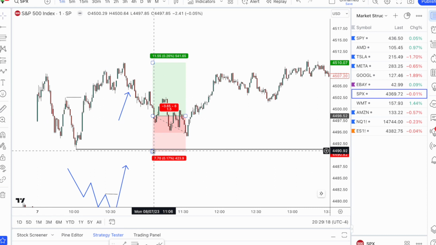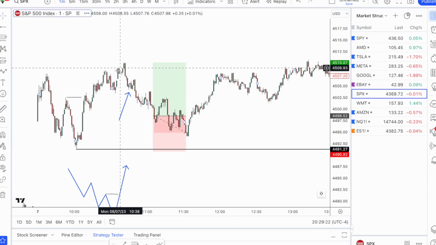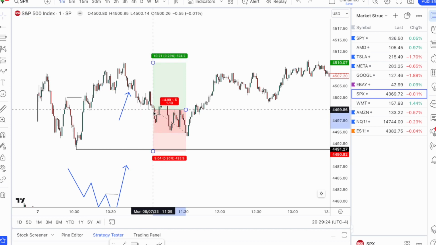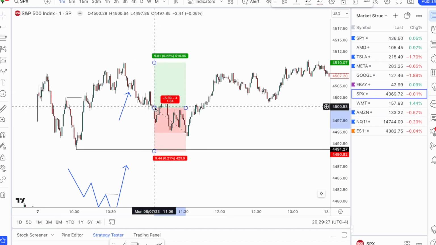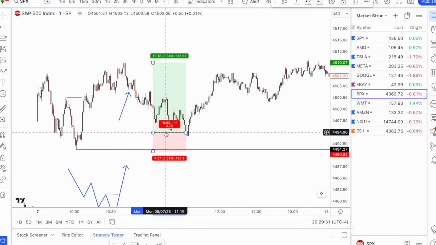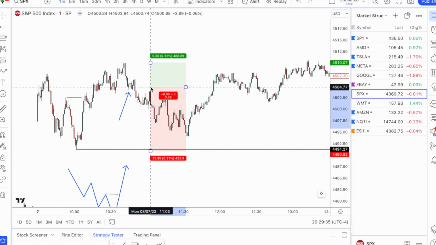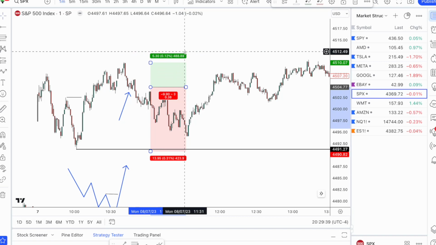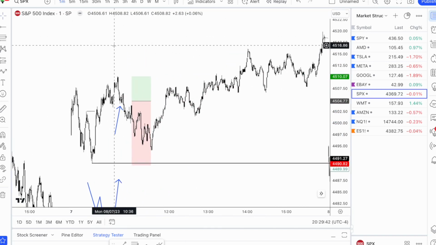We know where a logical stop would be. We know where a logical target would be. Then it's up to you to identify, do I want to get in right at the 50%, go for a 1-to-1 risk reward? Do I want to wait for a demand zone all the way down here? Maybe I won't get it. Maybe I will. That's a nice 3.7 risk reward trade. Maybe you just want to get in all the way up here. You don't care about your risk reward. That's not ideal, right? It's not typically how we want to trade. But at the end of the day, it's up to you.